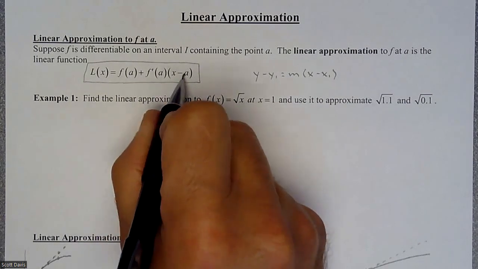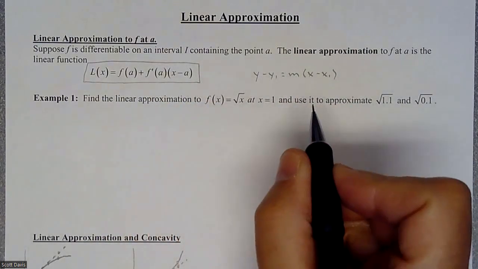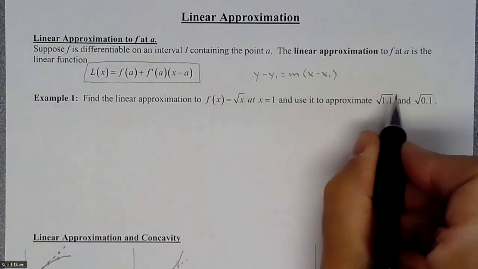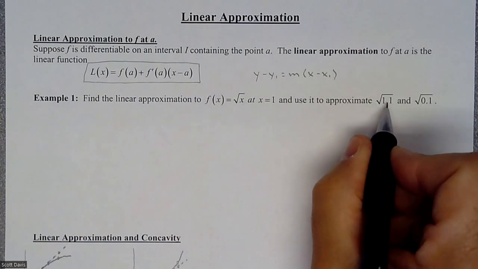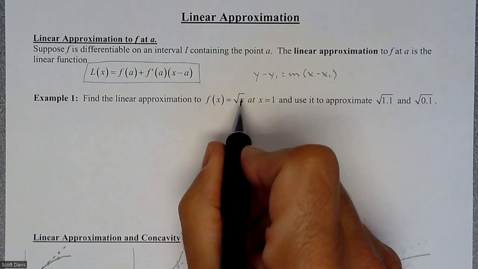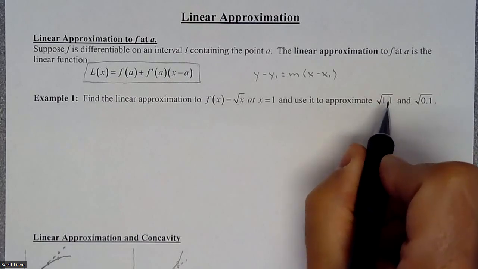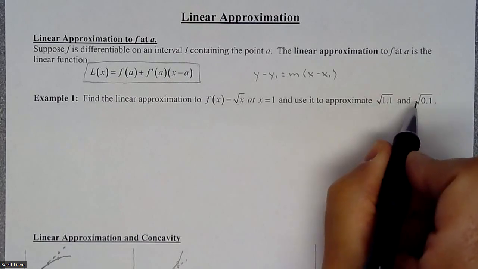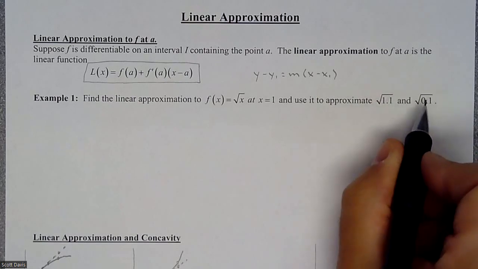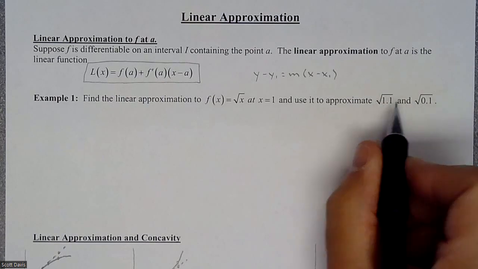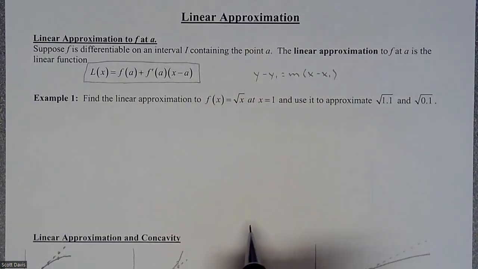So this a value that we're going to be focusing on: if we were going to be estimating the square root of 1.1, we need a value that we can plug into a square root type of equation that's going to work nicely. So this is us finding a perfect square that's as close as we can get to this. And we'll show you what happens if we're not picking a value like that, right? How far off are we compared to finding a value that's a little bit better?